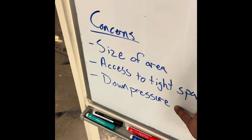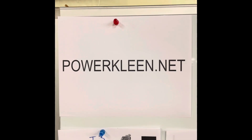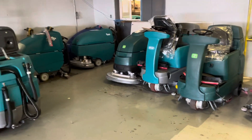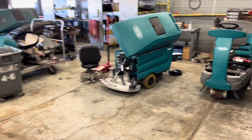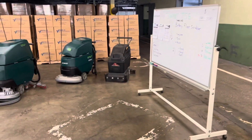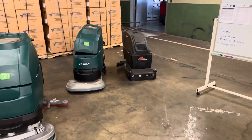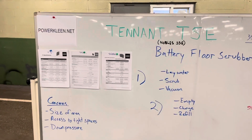Down pressure: those contractors and persons who need a big heavy-duty machine, make sure we get you the appropriate machine. Count on us for any equipment needs at PowerClean.net. You can reach out, ask for a quote, and get your best deal. At PowerClean, we always have Kentucky's largest inventory of in-stock, fully refurbished, better-than-factory warranty Tenant floor scrubbing equipment. All of our machines are fully refurbished in our state-of-the-art shop — we go through every motor, all the wire harnesses, all the gear boxes, all the parts and pieces. That's how we can stand behind it with our one-to-three year warranty. I'm Josiah Roby — reach out to me at PowerClean.net, or my sister Erica, and we'll get you matched up with the very best floor machine for your factory, warehouse, shop, or any cleaning application. You can reach me anytime at 859-509-7742 or find us at PowerClean.net.